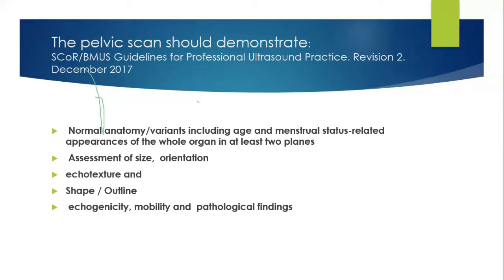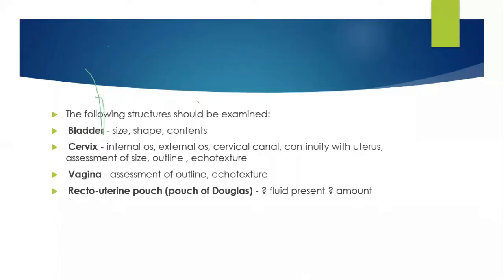Shape, outline, very important. Because once you know the normal anatomy, and if you are seeing a large myoma arising out of the myometrium, if you know the normal shape or the outline, you will definitely not miss that myoma while scanning. And then, of course, the mobility, which we can test with our transvaginal probe, because the transvaginal probe is nothing but an extension of a bimanual examination by a gynecologist. So at present, today's need is that all the gynecologists should be well versed with doing an ultrasound, especially for their own patients. Now, what all we have to look into?